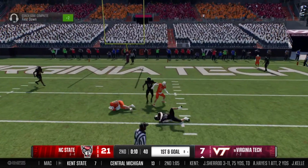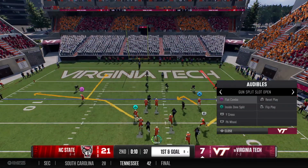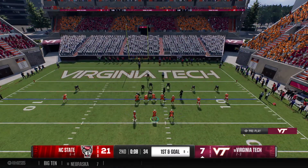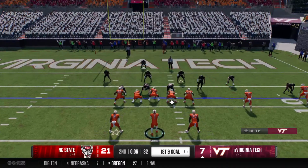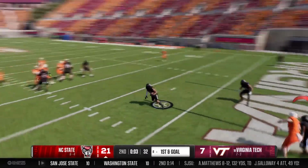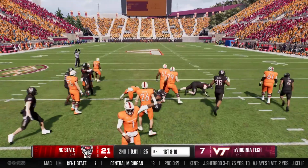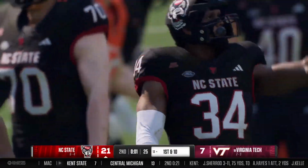Unloads to the wideout. Grabbed in the middle. It's Holloway. He's brought down, but he's got him inside the 10. 1st and goal from the 8. He's looking to throw. Into the end zone. Pass on the way. It's picked off. And they'll drag him down after a good return on the interception.